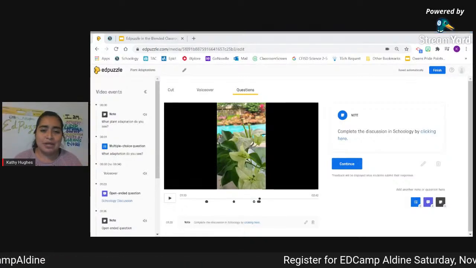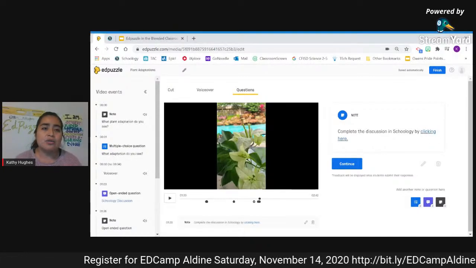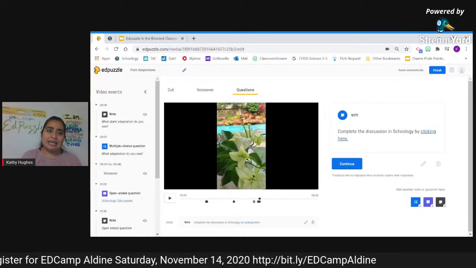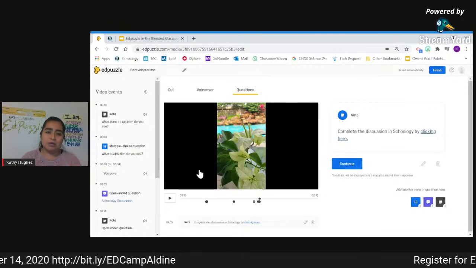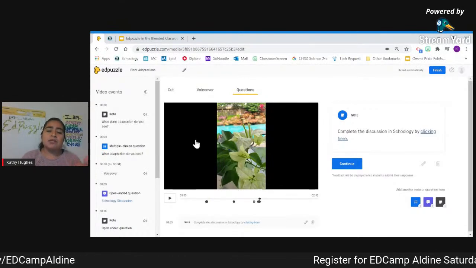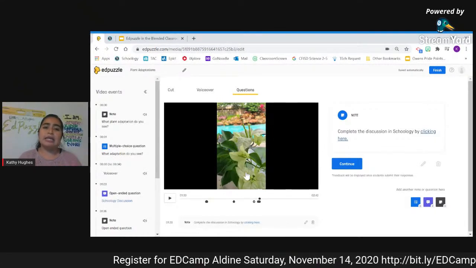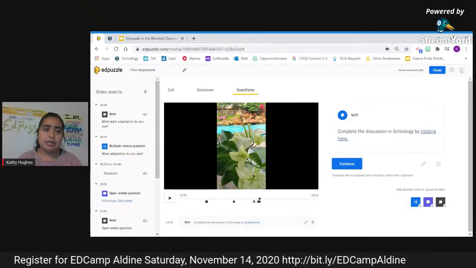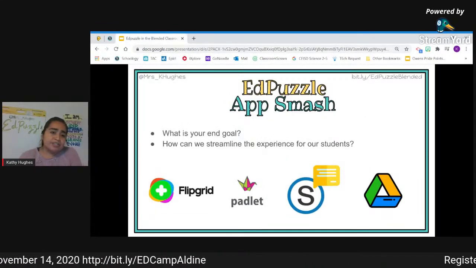And one of the reasons why I do like to do the app smashing is because, so let's say they're watching the video, right? And you give them an assignment. What it'll do is it will stop the video if the video was playing, so that your kids can then go complete that activity. And then when they come back to the tab, it'll continue the video. So that's another way to app smash. There's a lot of other different ways.